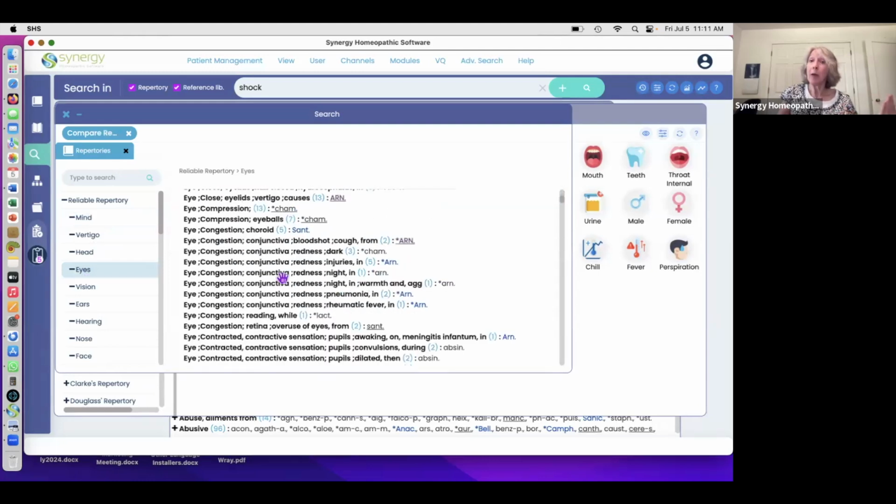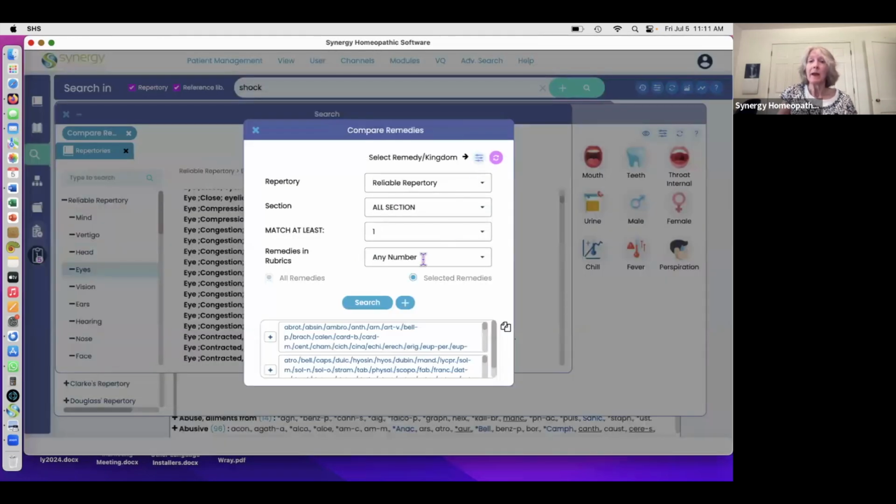And then you can do the opposite. You can come back up here to advanced search, compare remedies. And so they're back to both being pluses now. I want to turn off the Asteraceae. You can see the arnicas in this top group. That's the Asteraceae group. And I want to run this search where now I'm going to look for all the rubrics that contain Solanaceae, but not Asteraceae.